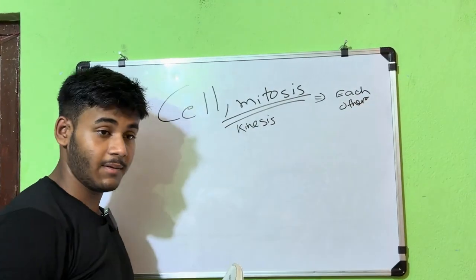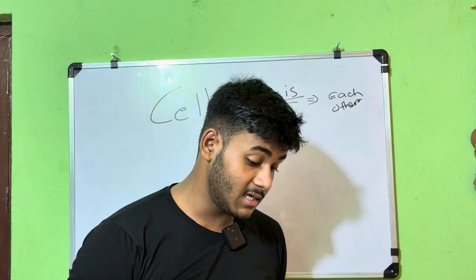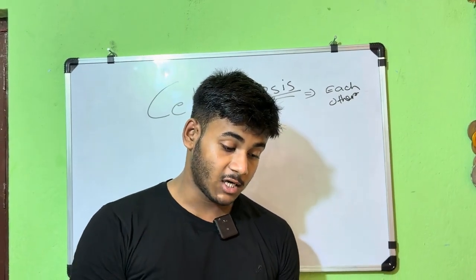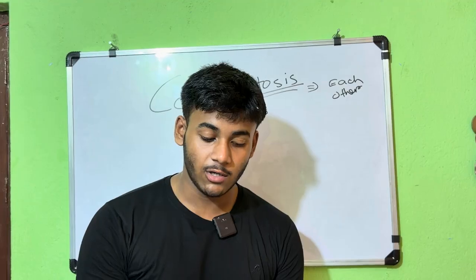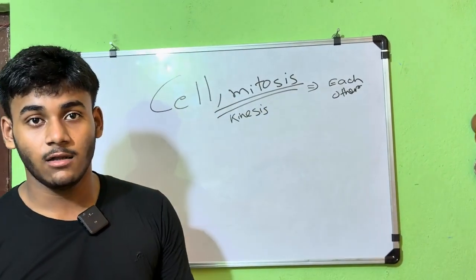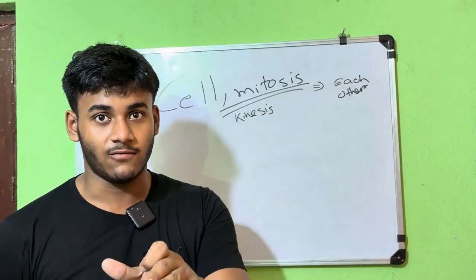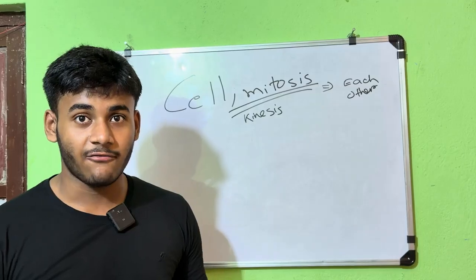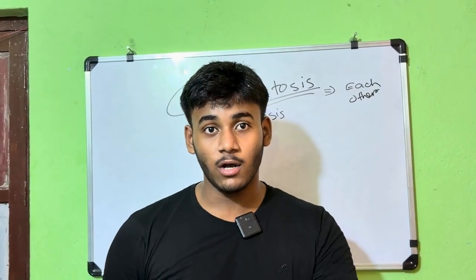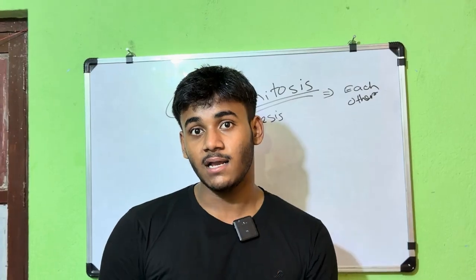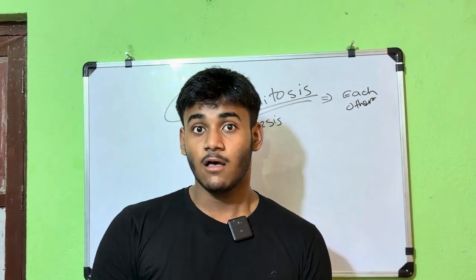So starting from the very beginning, from where you should actually start. The first chapter we are going to understand is called the cell, the structural and functional unit of life. Now, what is the meaning of the structural and functional unit of life? This means how life functions and what the basic structure is: how the body works, what is inside the body and what makes it.